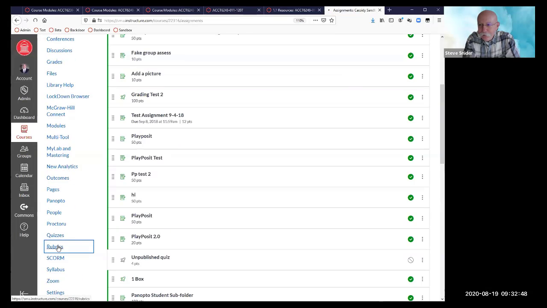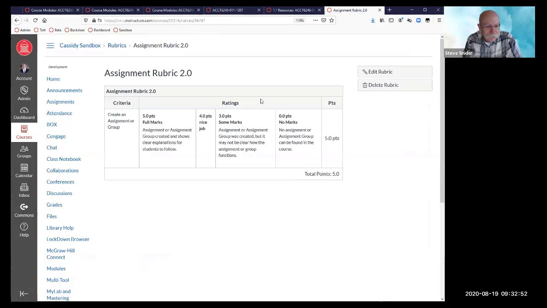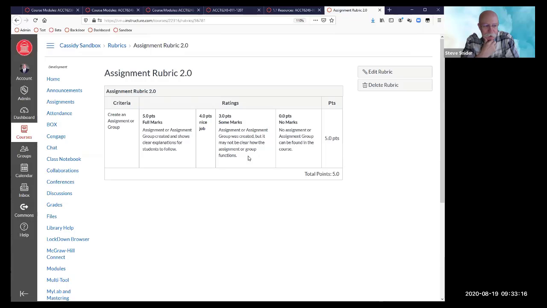The feedback, I think you answered this question, but like you said, once you grade a row, you do have the ability to add a long explanation or feedback there. So as I can see here, you've got longer explanations of each rating. They can be quite long, can't they? They can be. And students see these things. Can you look at a student view and show us what it looks like?